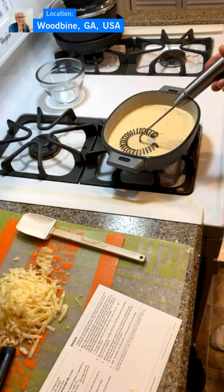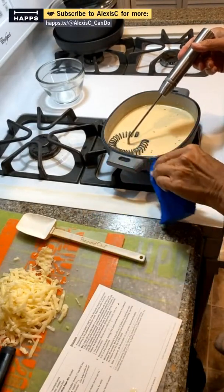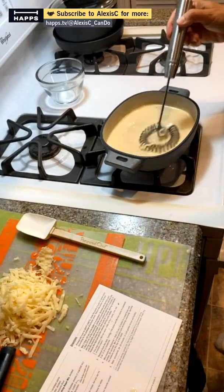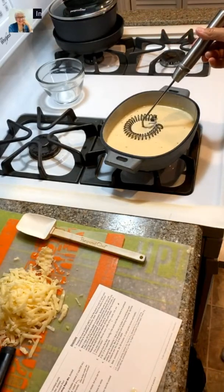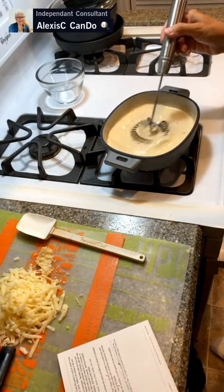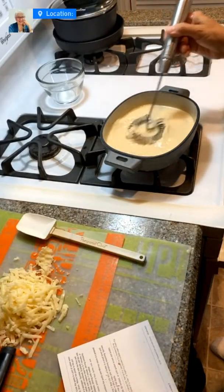Just keep it nice and clean as we go, because otherwise it's going to bake on, and then I don't want to scrub it off. Just keep it going. Hope I got one more spot over here. Oh, get that off. There we go. I think we're doing good. So this one here, we're going to let it sit for a second.